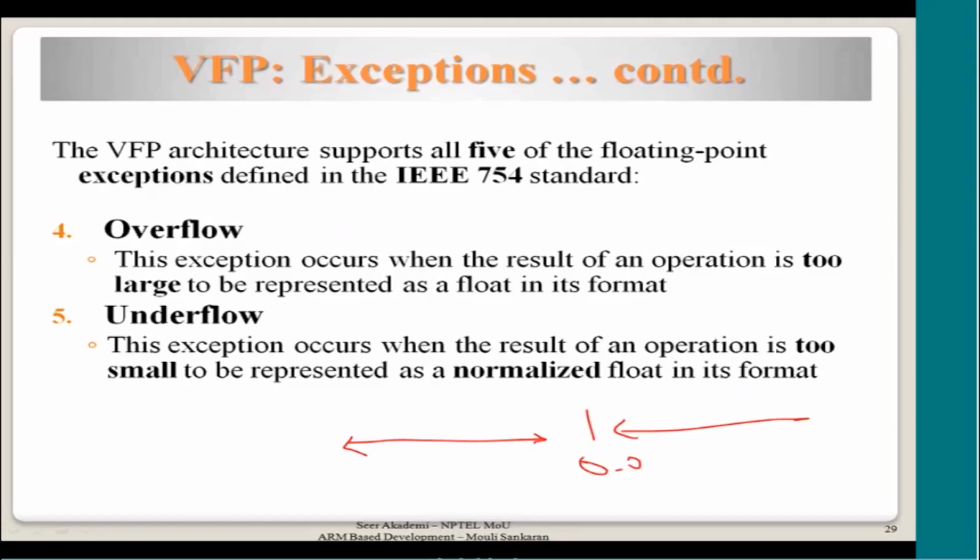See, there is a possibility that underflow can happen. That means you are not able to express this smaller value in the normalized notation. If you recall, normalized notation is 1.f times 2 to the power e, where f is the fractional part. When you are not able to use the normalized form, you can always use a denormalized notation, and there is a separate notation for that.